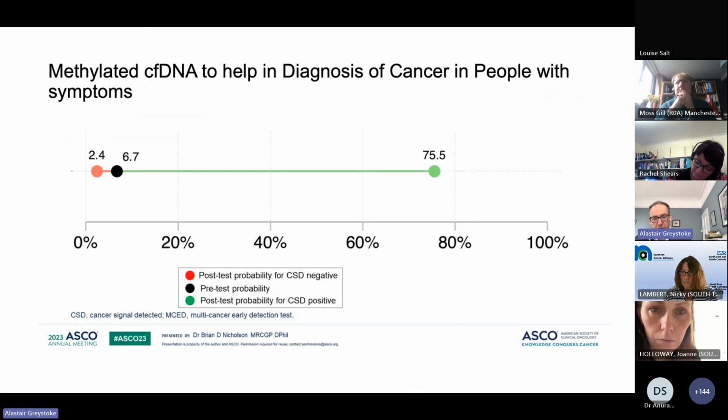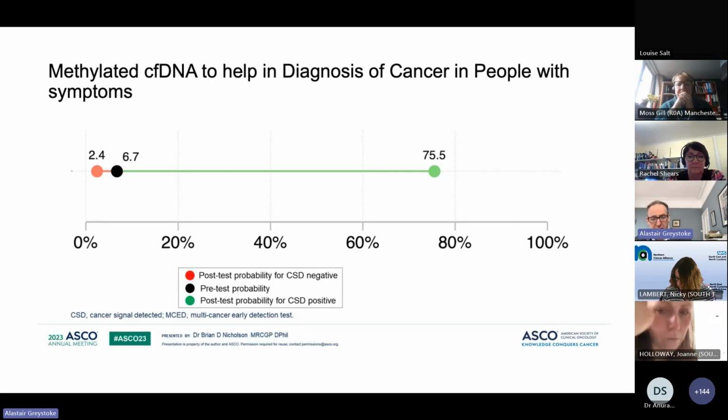And then the last two bits I want to talk about is using methylated DNA, which is an emerging area. So rather than looking for mutations, looking for methylation patterns on the DNA, which start to change very early on in cancer being formed. And so companies are now looking at doing this, including a company some of you may have heard about called Grail, where they try to measure methylated cfDNA.